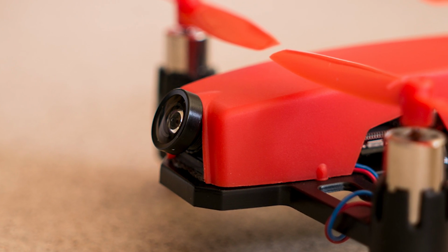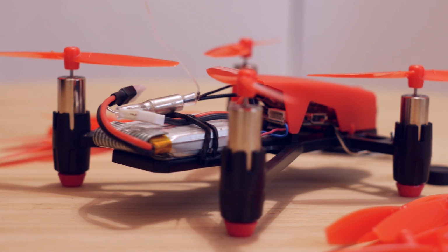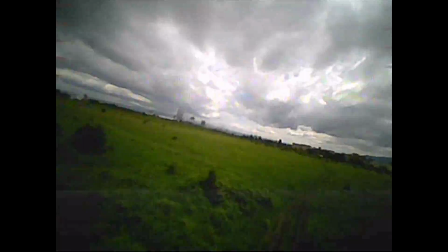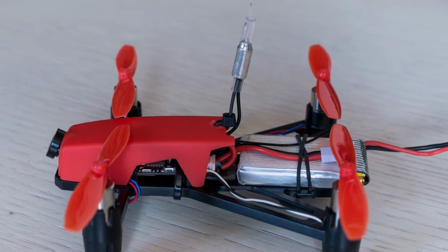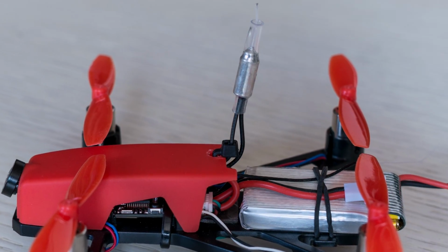The last thing I will have to take care of would be the video antenna placement, because right now it is lying flat on the battery, and I think this may be part of the reason why the first time out my video signal was appalling even though I was on the correct channel on my goggles. Not sure why I didn't do this from the start, but anyway, it will be properly placed from now on.